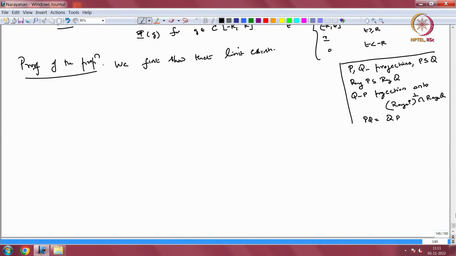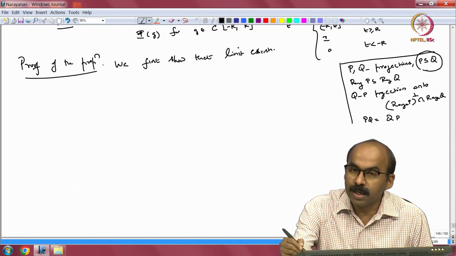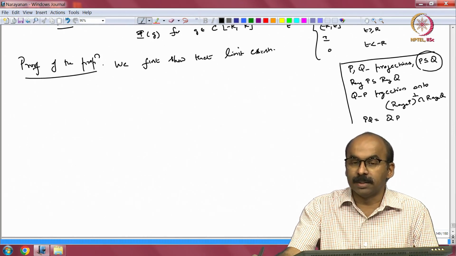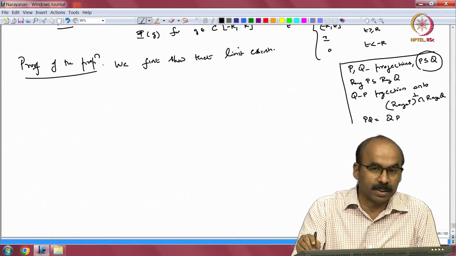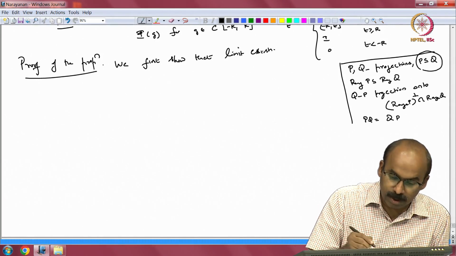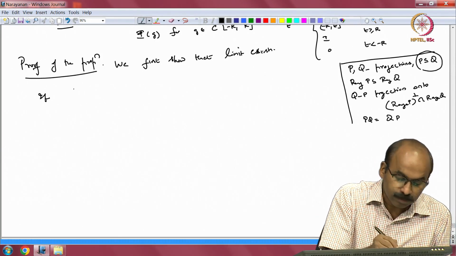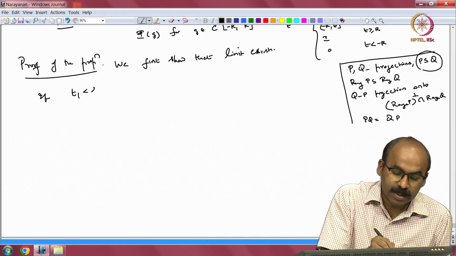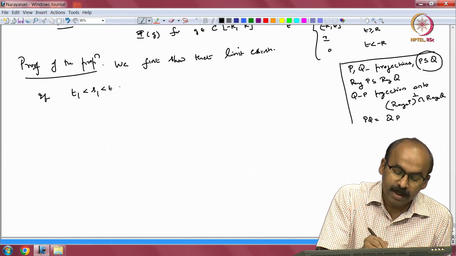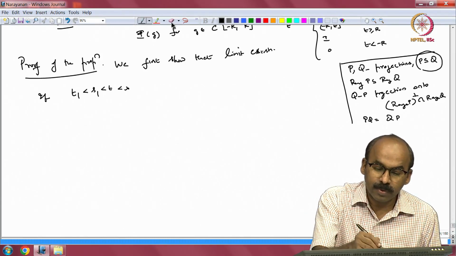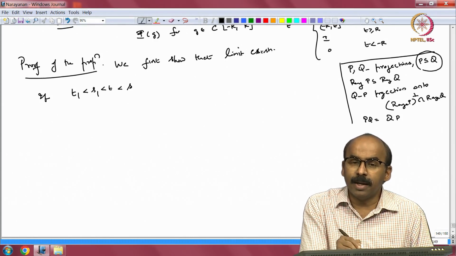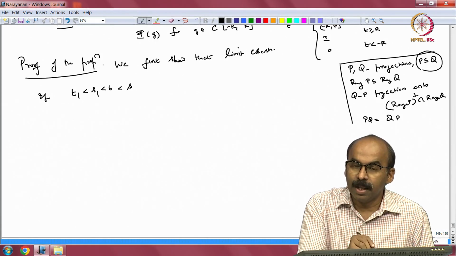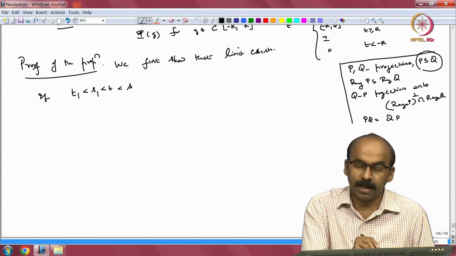So, all the E sub t's are projections and we have p less than or equal to q, right. So, the E sub t is less than or equal to E sub s if s is greater than t, right. So, all these results can be used for those projections and that is what we will do. Okay. So, let us take T 1 less than S 1 less than T less than S. Okay. So, I take 4 points, the middle ones S 1 and T could also be equal, but for the time being let us take them strictly S 1 strictly less than T.